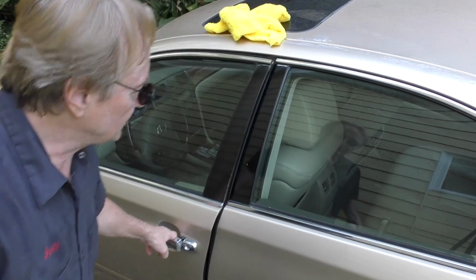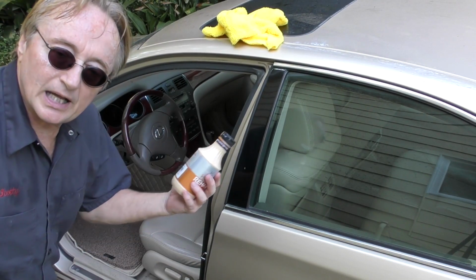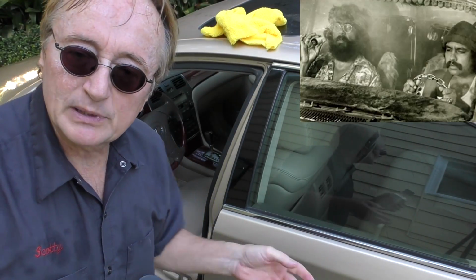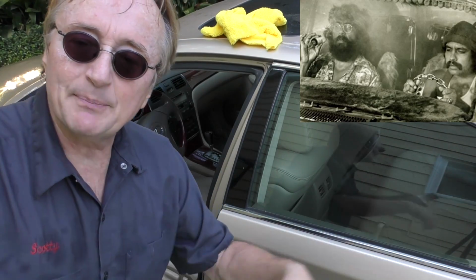And the advantage is, it's not only easy to apply because it's one step, it also doesn't stink. Matter of fact, it smells creamy. It's got a nice creamy smell to it. So it's not something that's gonna really bother people who have allergies to smells. Realize any smell you put in a car, you close the door, it's sealed, it's gonna be just amplified inside.